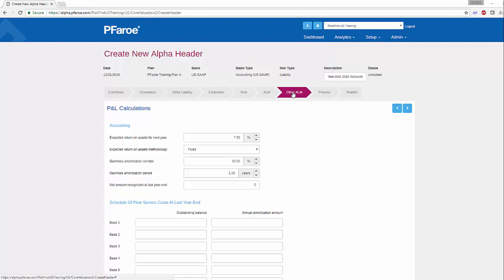The funding not at risk entries relate to the calculation of regulatory cash contributions, as well as the usage of credit balances to pay for those contributions. It includes entries such as shortfall amortization bases, credit balance election policies, and at-risk load assumptions. Also, it's important to note that the funding not at risk basis type is a prerequisite to defining the PBGC basis type, as certain inputs are required for both in order to work properly in the ALM module.